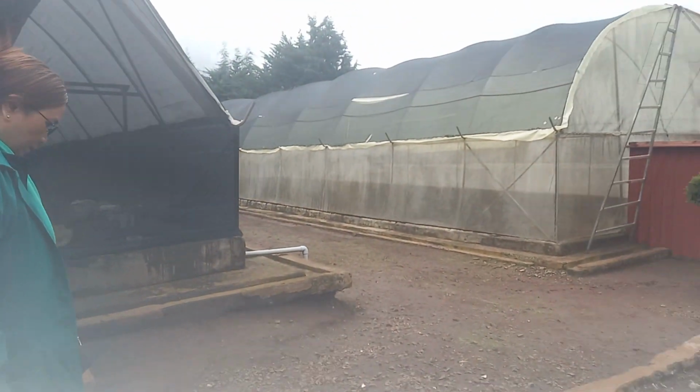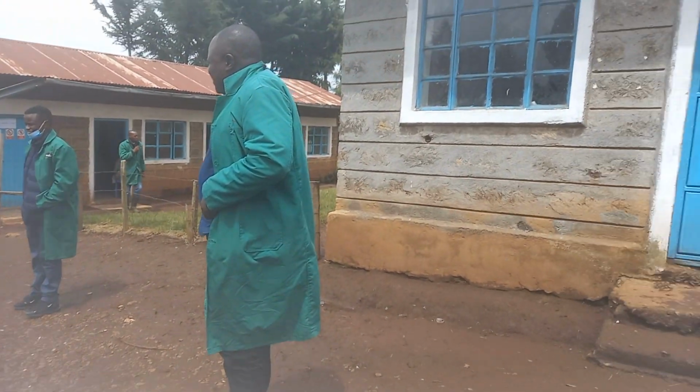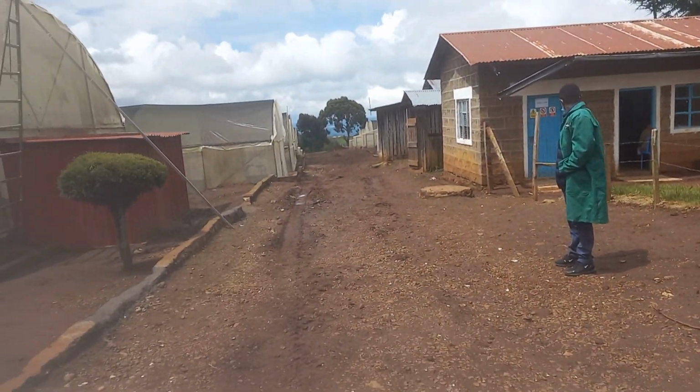Nataka tuletee sanitizer. Wow. Very beautiful.